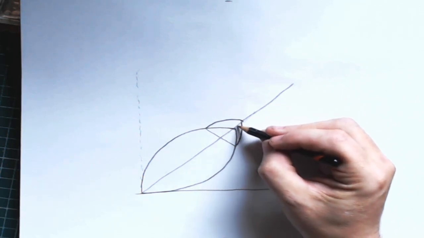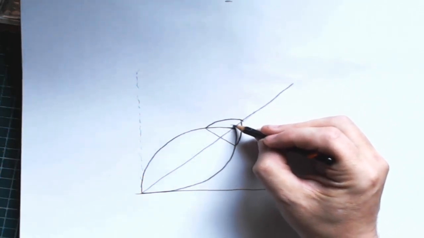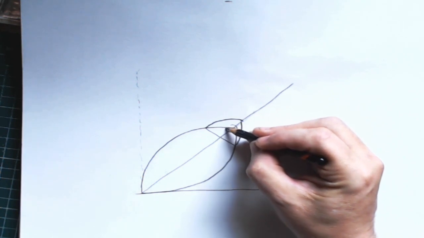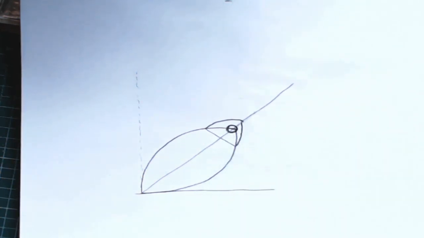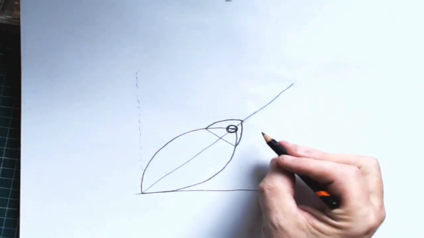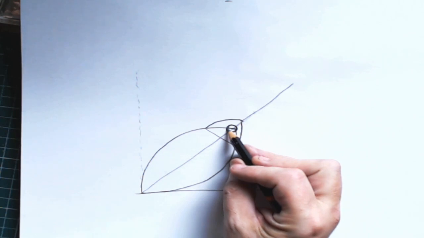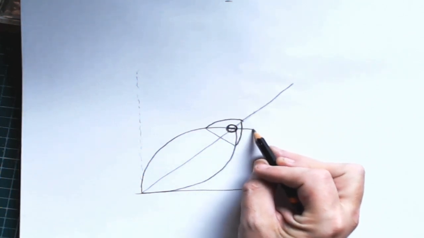See this point where everything intersects? We're going to put a... You can make the eye as big as you want on this particular bird, but I'm going to make it that size. And in the centre of the eye, I want to project a line out like that. And that's going to represent the beak.